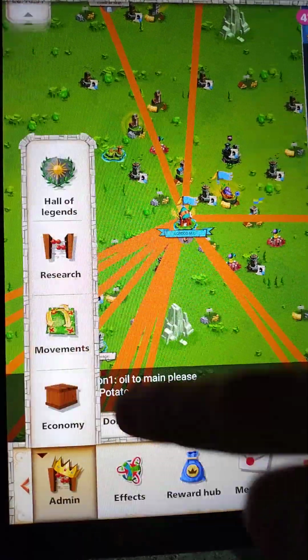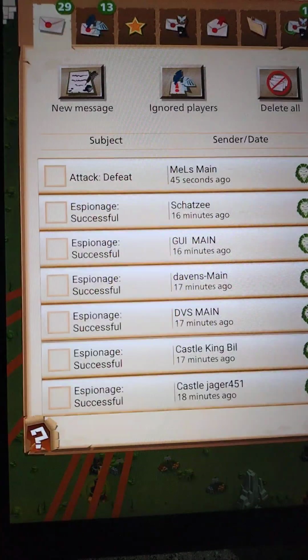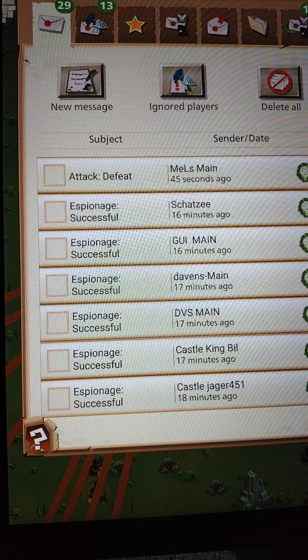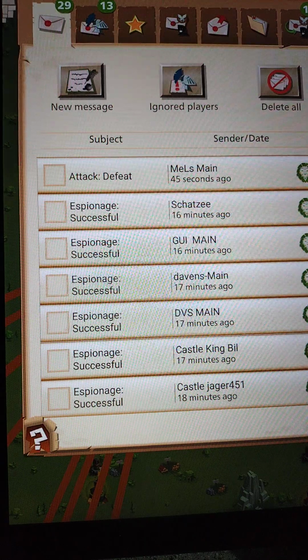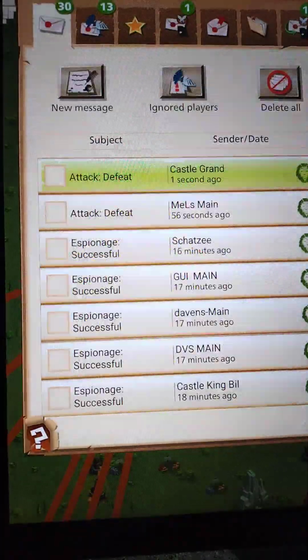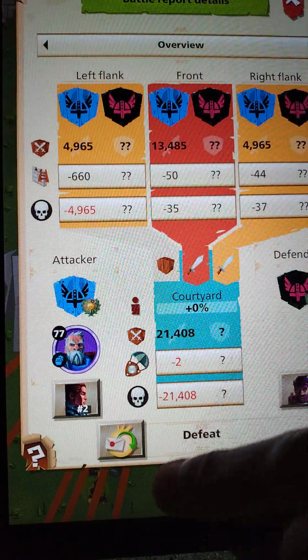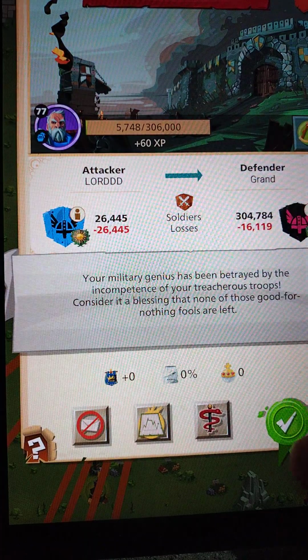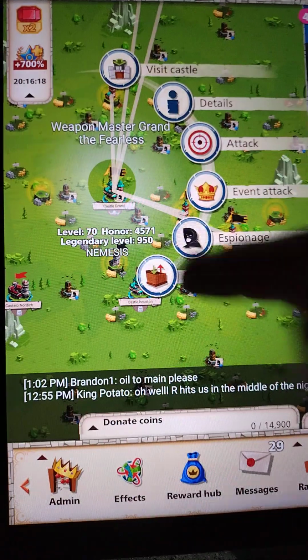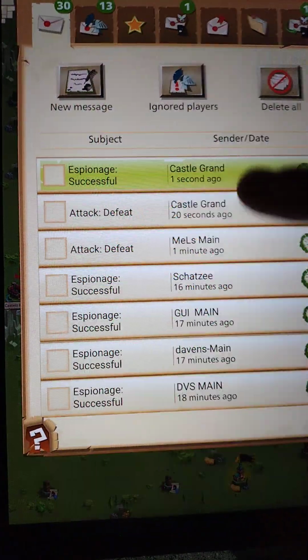Let's see. Okay. Oh, well. Another 16,000. Whoa. I'm going to have to review that one. Gotta be on D-Hall. Gotta be. There's no possible way. Extra wave piece.